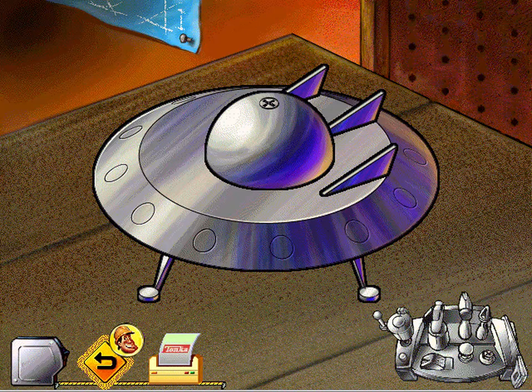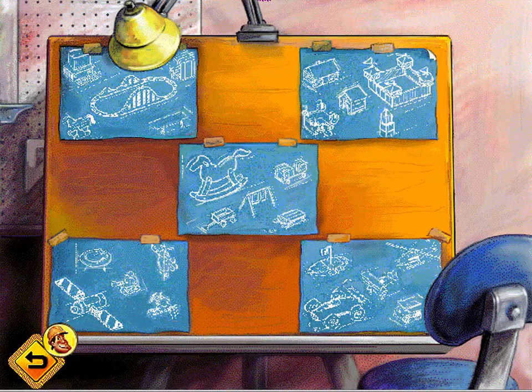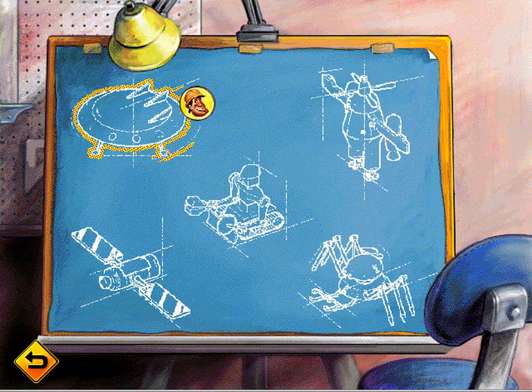Great job! If you want to print a picture of your finished project, select the printer at the bottom of the screen. Select one of the projects by pressing the Tonka Joe button. Select the style to build.